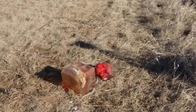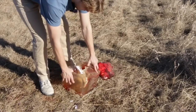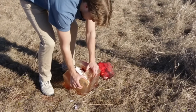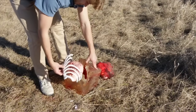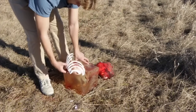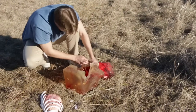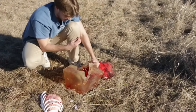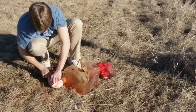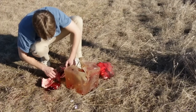All right, guys, the video's almost over, but let's very quickly look through this animal block that we shot into. You know, I did it yesterday, but I think we can rip this open and check out the ribs at least. Well, you can see some of the ribs are shattered, and that lung is pretty messed up at this point, but I want to pull out that arrowhead that got stuck. Where did it go? Oh, I see what's left of that obsidian arrowhead. Just completely shattered. We can check the lung. The lung is pretty messed up too. Ew. Oh, wait. Oh my gosh. I changed my mind.